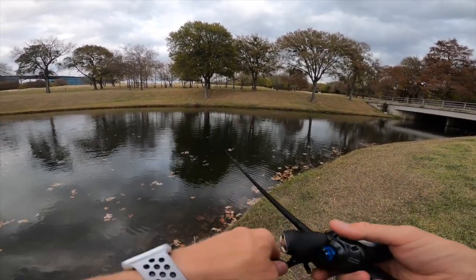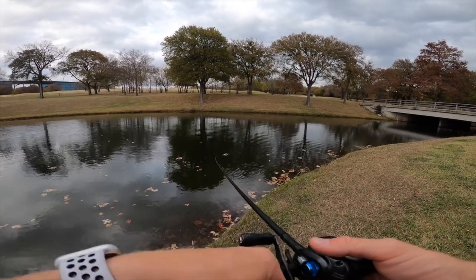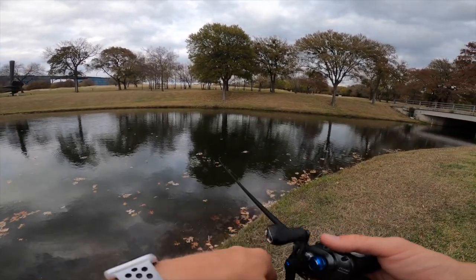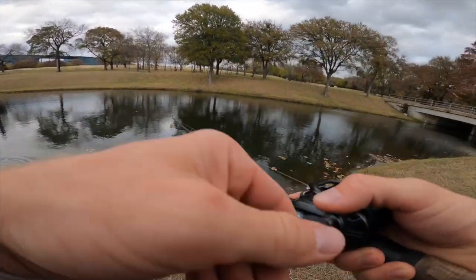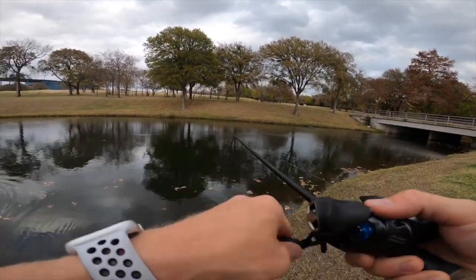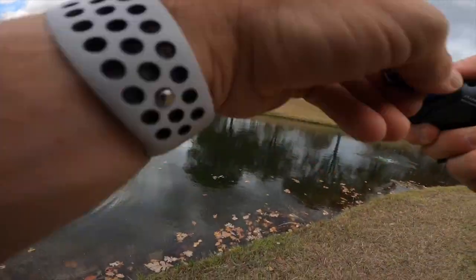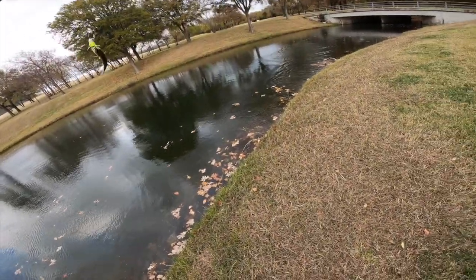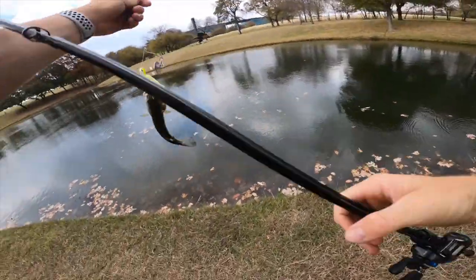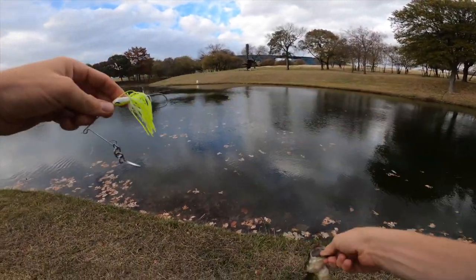And that fish hit it and kind of like missed it. He just kind of swiped at it, and then he came back for it. So that was cool. And I've got another one doing the same thing. Oh my gosh. Oh, what was that? Oh, I've got something. I mean, I think he's got it. I literally have the smallest fish ever. Oh my gosh. Okay, you know what? I liked this lake after the first cast, but I'm starting to think I need to go somewhere else now after getting four dingsters in a row.